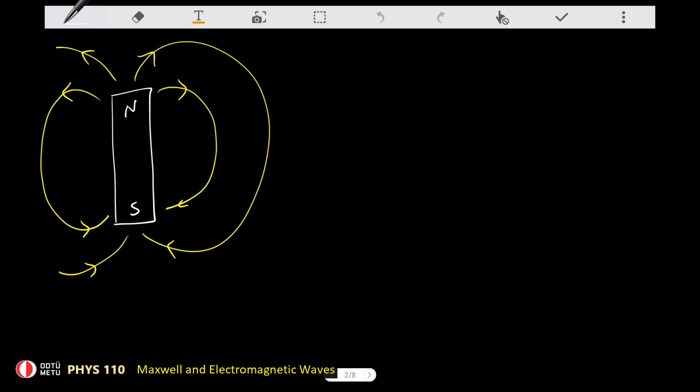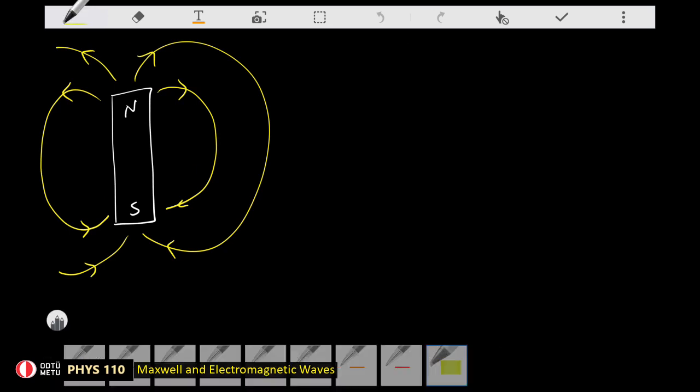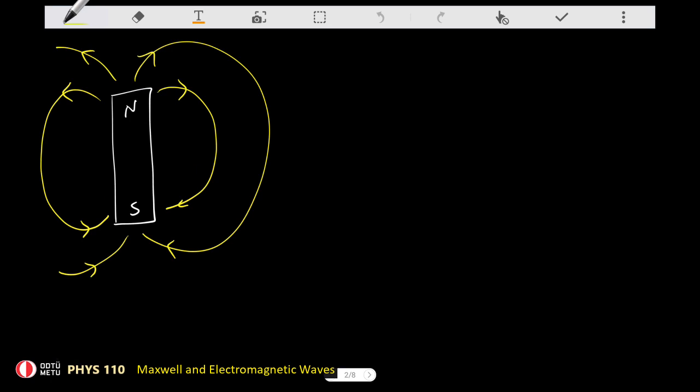Basically, we identify these poles by just looking at a magnet. In a magnet, of course, we have a north pole and a south pole, and if you look at the magnetic fields produced by the magnet outside, it appears that the magnetic field lines start from the north pole and end up in the south pole. You can also, for example, compute the force between two magnets, treating these poles as if they are point charges. That's also entirely possible.